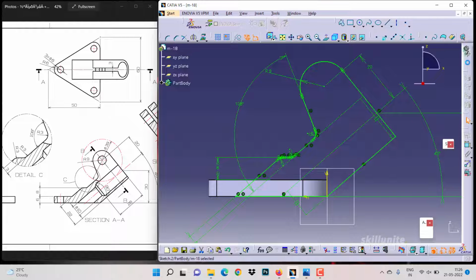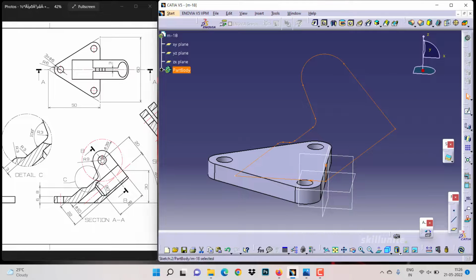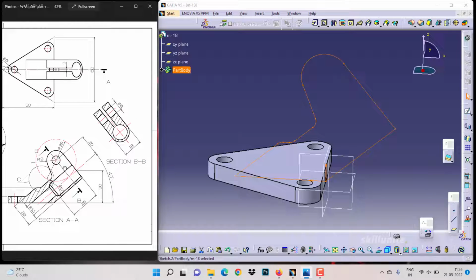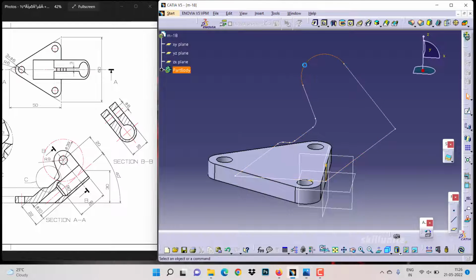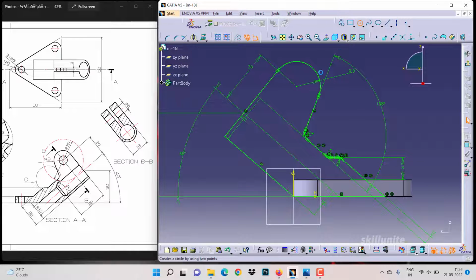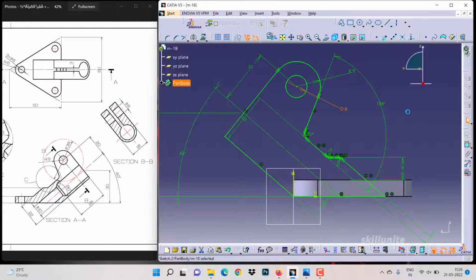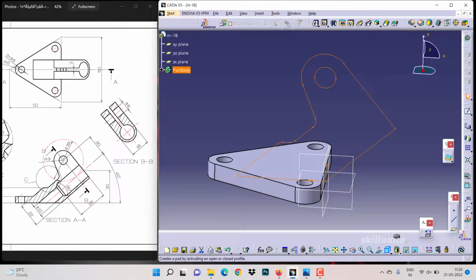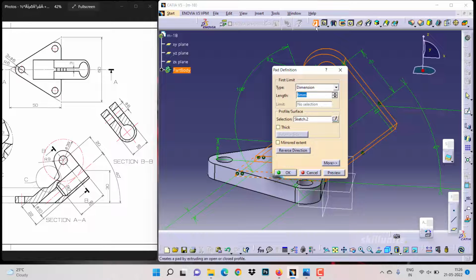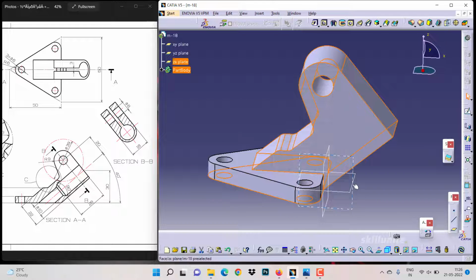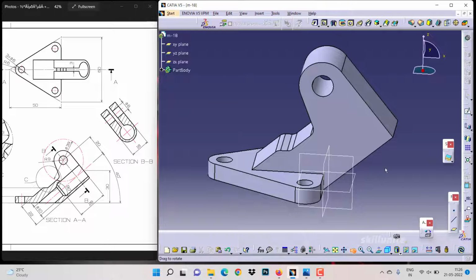The cutouts whatever we are having, maybe this circle you can do it now itself because it is going to come full depth. So let me make a double click, and then I'll click on circle and create a circle of diameter 8. Then click on exit sketch, then go for add option. As I told already, 9 mm is one side distance, mirror extent you can use it. So both the sides total, it will come 18 mm.